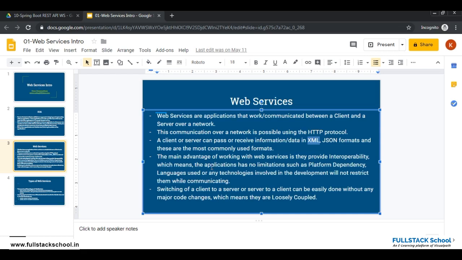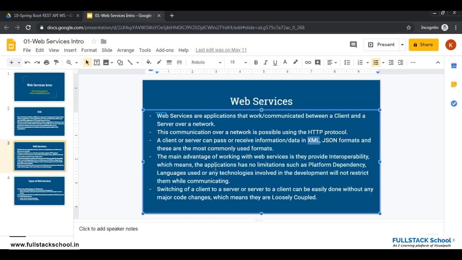Interoperability in general terms means, if I develop a web service in .NET and another web service is developed in Java, these two web services can communicate with each other. There is no restriction. It's not that a .NET developed web service will only communicate with another .NET developed web service.